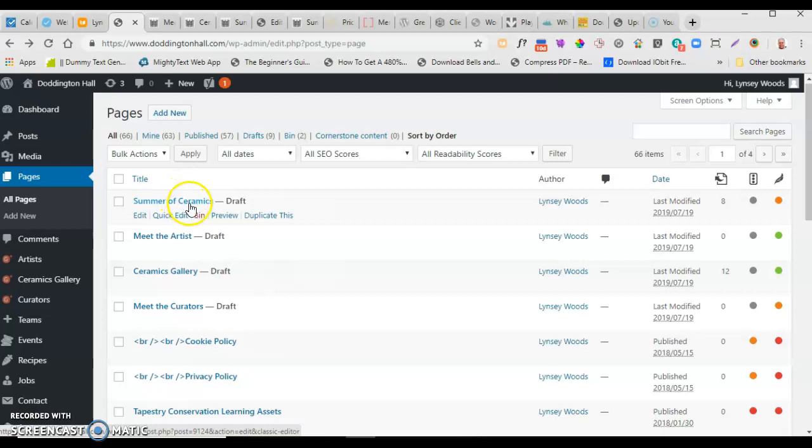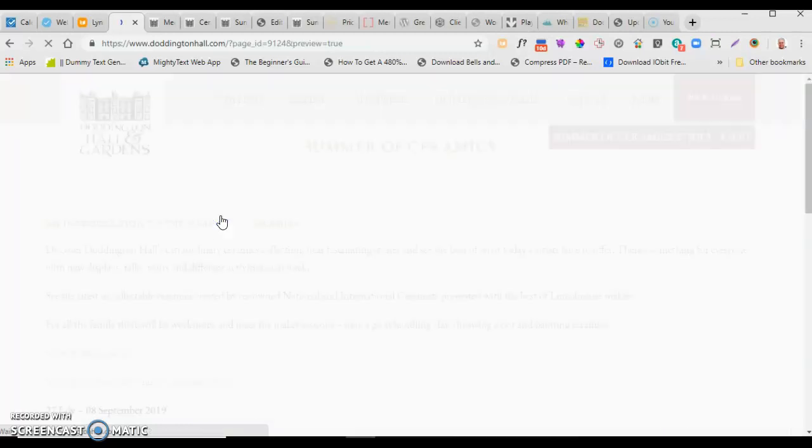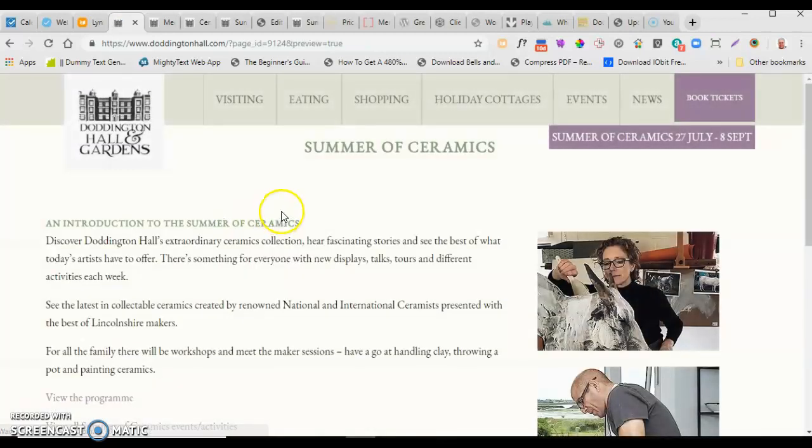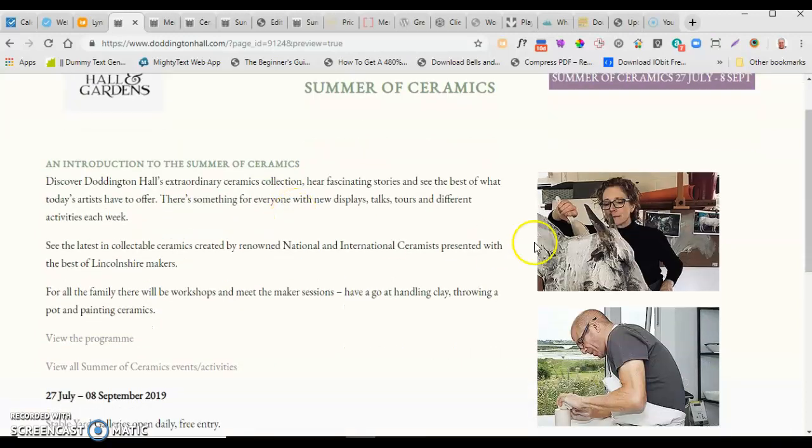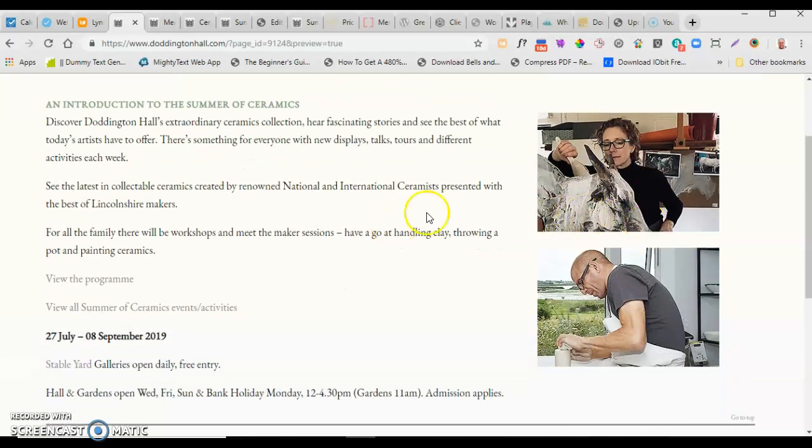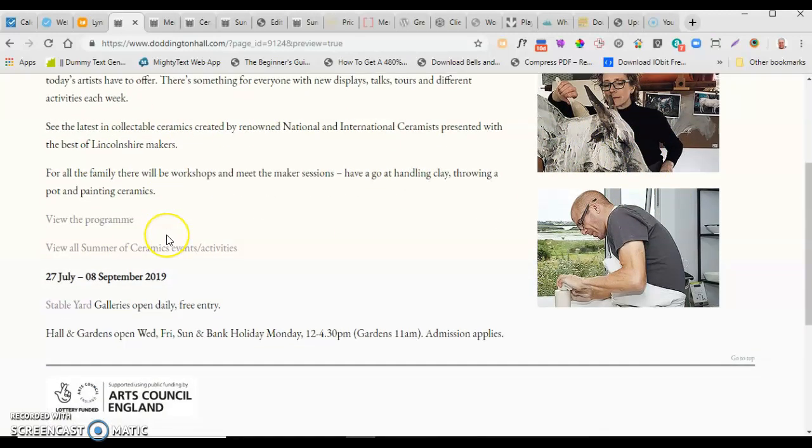I'll just show you what I've done and then point you in the direction of where you can edit it best. So if we go to Preview, I've taken the wording that you showed me that you've already done on that events page, and I've just put two different pictures in here, but you can change those to what you want. I've kept everything virtually the same as what you had in the events page.